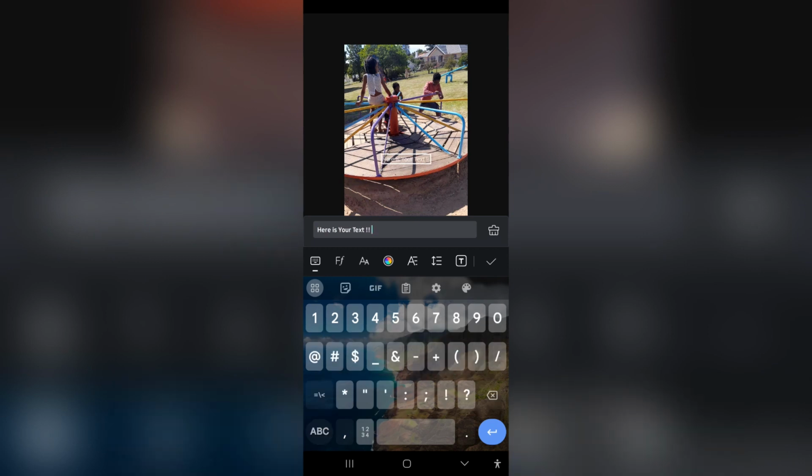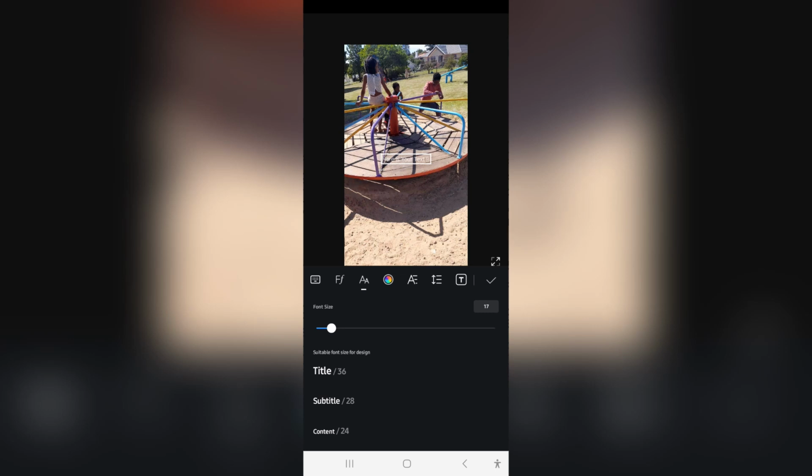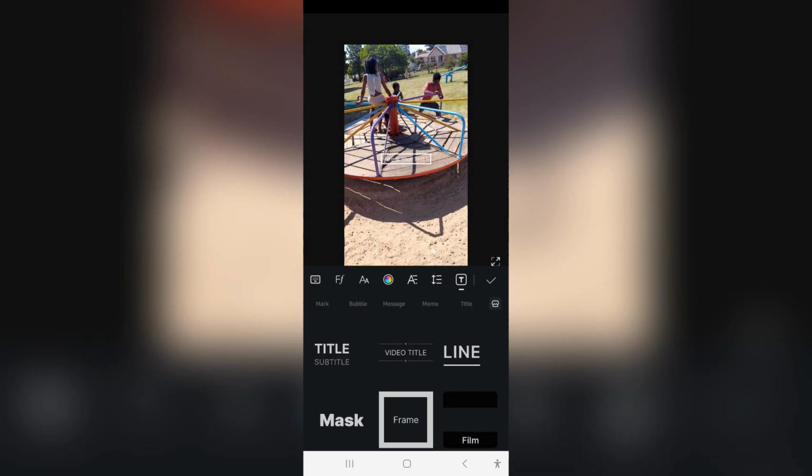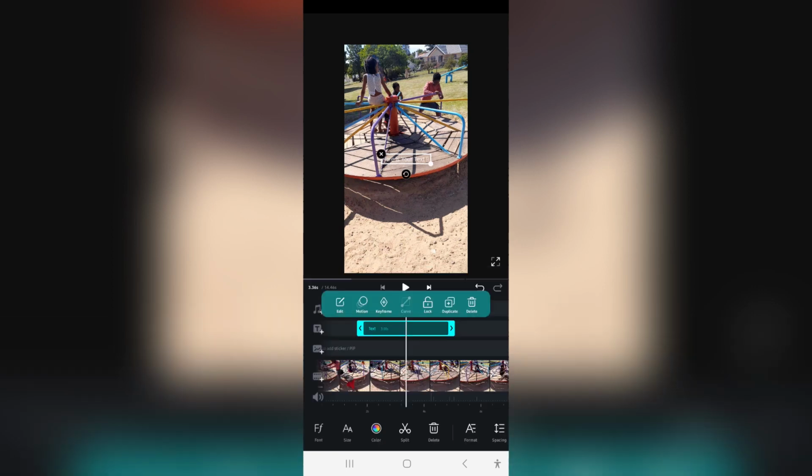Right, so now we're going to hit the check mark up at the top right hand side, but before we do that, you can see, of course, you can change everything about the text. So the font style you can change. You can also change the size, the color, the alignment, the case, text style, the list style, position, as well as the spacing, and then you can also change the look and feel of the actual text.